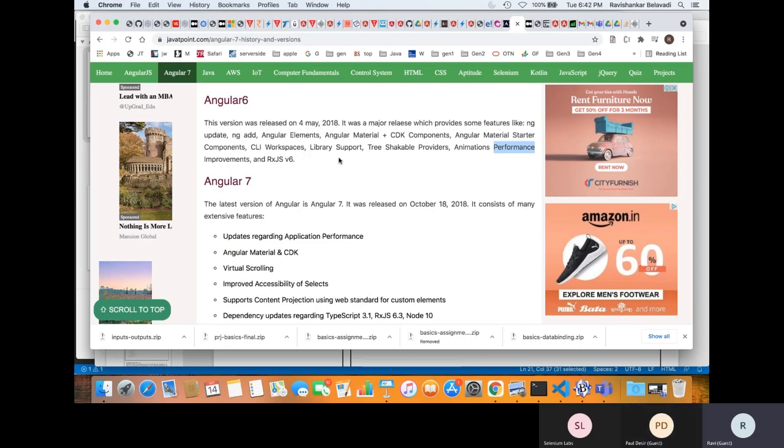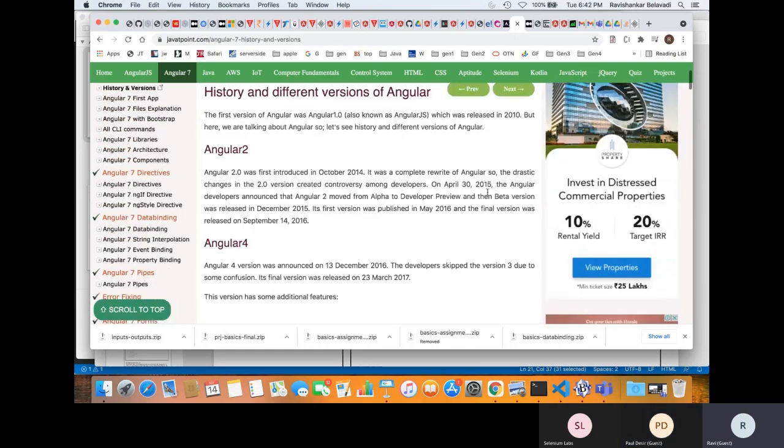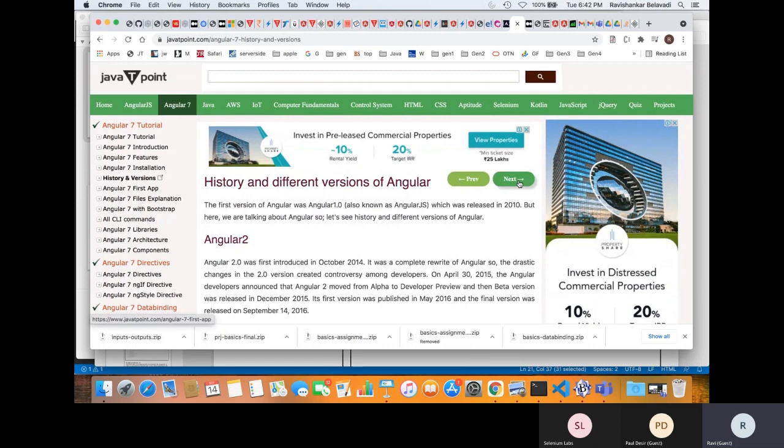But if you observe, you will be enjoying the performance, no doubt. But not many applications are really using animations because you might not have the need for it from the business perspective. But just be aware that those kinds of functionality have been provided with different versions, but everything is backward compatible. So you don't have to worry about building applications; anything on Angular 2 will still work in the later versions as well.